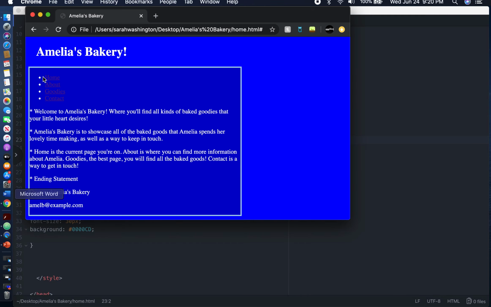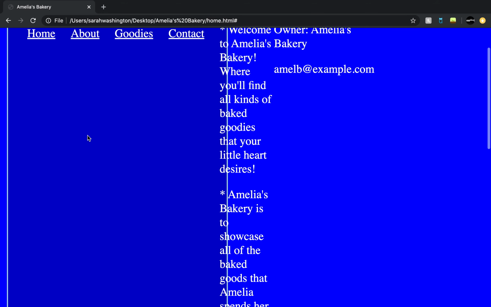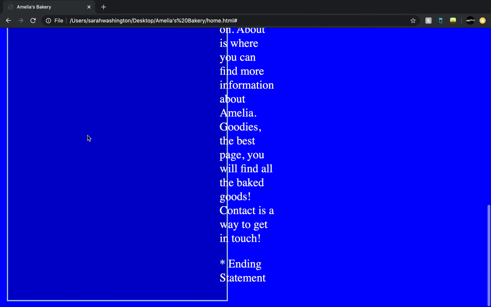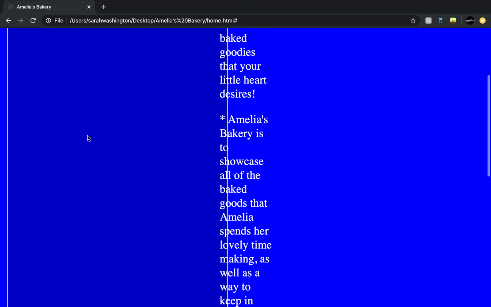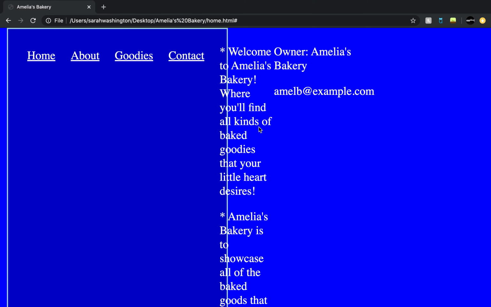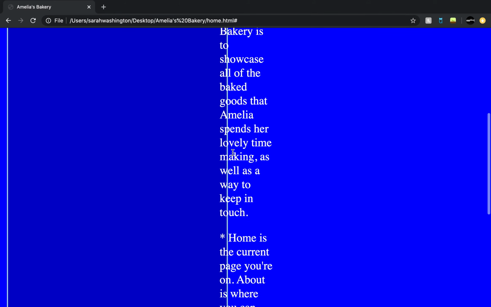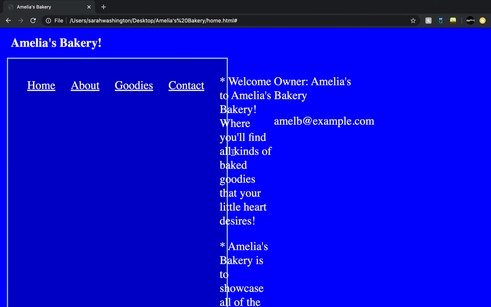So I'm going to go back, open this up, refresh. And you can see it's definitely changed it, and we're going to fix this in a minute. But basically, you can see now we have our HTML here, where we have our CSS, where we have these links, and now they are across, and those little unordered dots that we had there are now gone. We will get back to fixing all of this in the next part. So it's going to look a little bit janky for right now, but we're getting somewhere. We're just going to do a lot of cleanup.